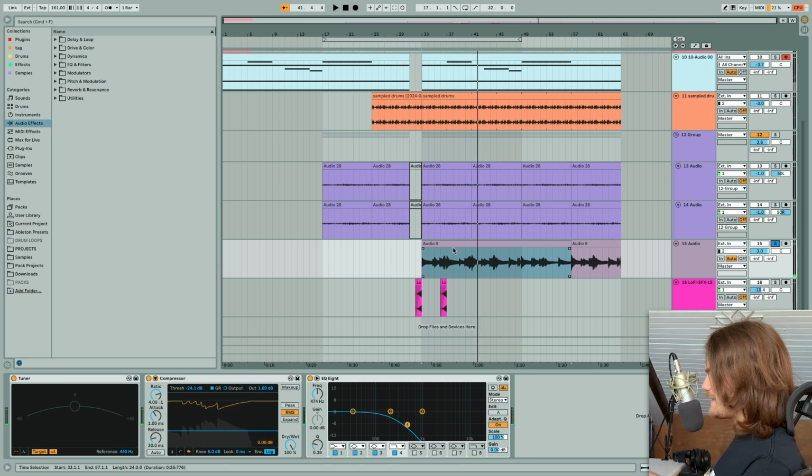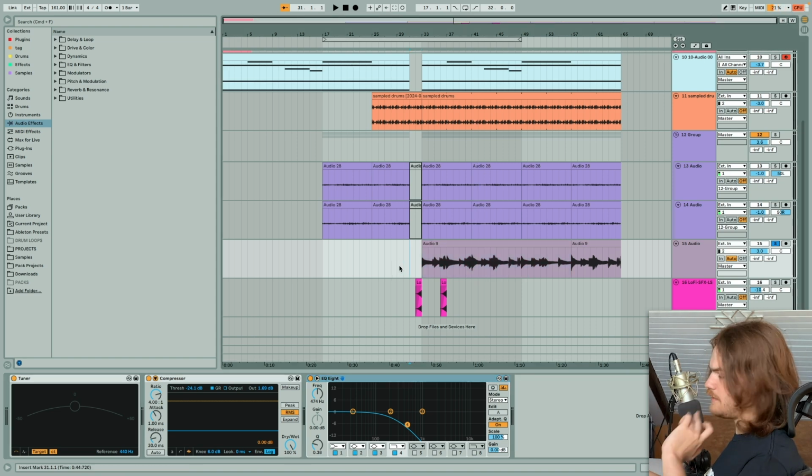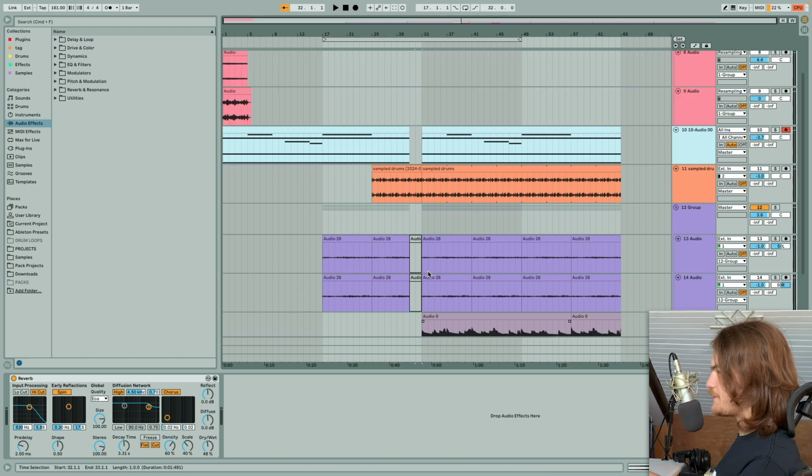See, it almost sounds like a synth, and that's kind of what I was going for. On that, I have a compressor, and I have a little bit more EQ to cut a teeny bit more of the high end out. And lastly, we just have some transition effects to kind of spice up the track.